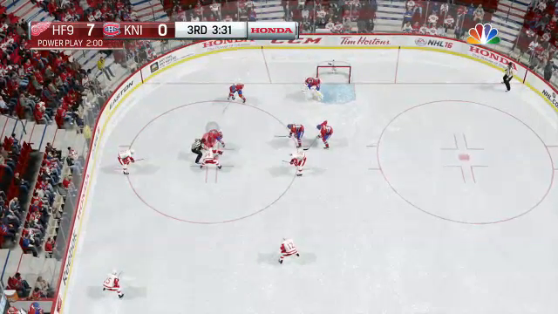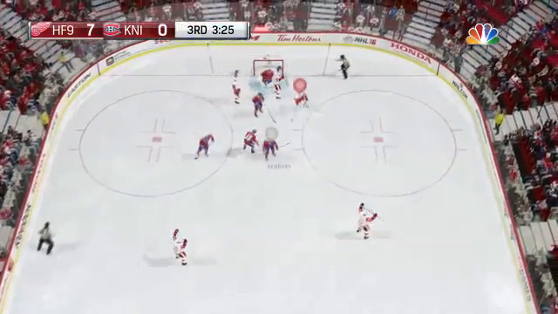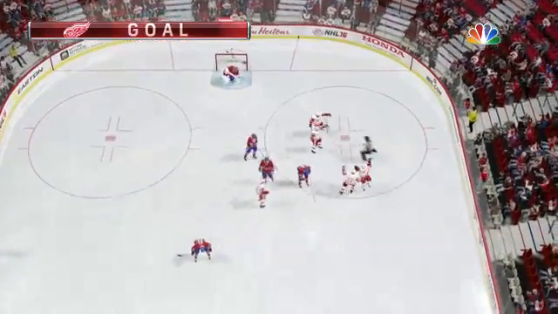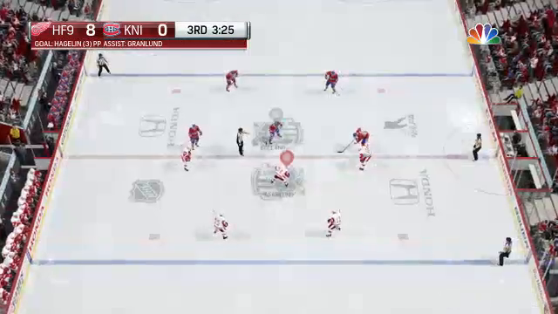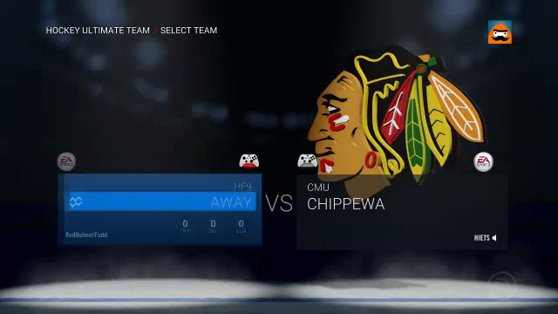Throughout the division. Here's another one. Haggy gets the hat trick. I noticed they didn't really fix the face-offs in the offensive zone. It's still easy to score off that. But whatever, I don't mind when people do that. But yeah, you'll notice 37-9. Time on attack was big. Yeah, this was a pretty fun game.